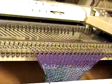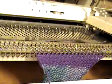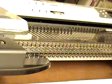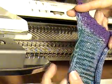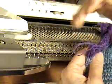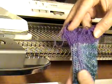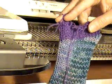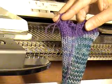This waste yarn is just a stitch holder that gives a good strong contrast so that I can lift this off the machine and show you the shape that was created by the short rowing. Now remember I said that this was a shoulder slope, and you can see it very clearly. If I turn it over to the knit side, you can see that the little bumps that were created by wrapping over every so often are much less noticeable. So that is the first way to short row a shoulder.